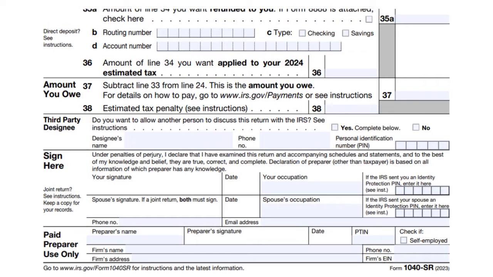And if you actually hire a third party, like a paid preparer, a CPA, an EA, or an enrolled agent, or a tax attorney, you have to make sure that that paid preparer also puts his or her last name, first name there, as well as their PIN. So that's basically their professional tax identification number. So the IRS knows what's really happening here.